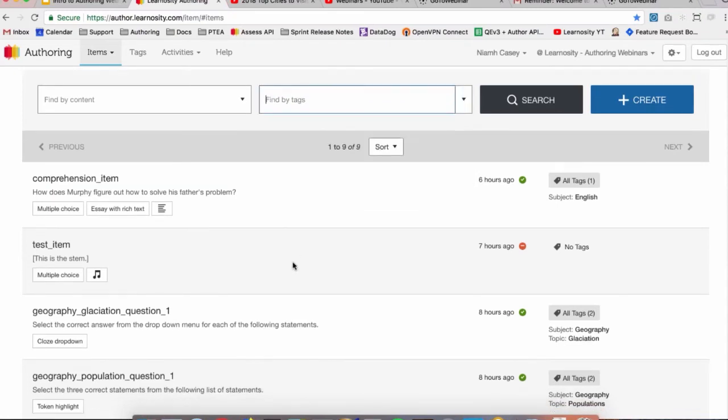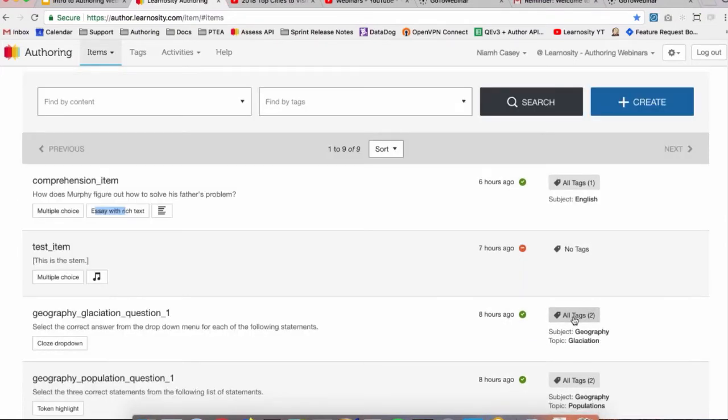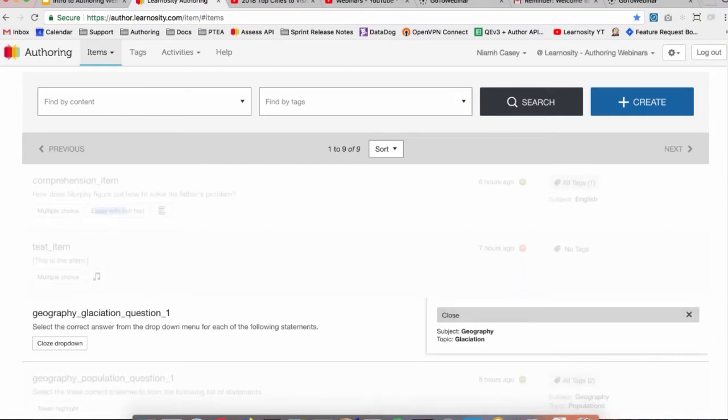And then down here we actually have our items. So this is quite a small item bank. There's only 9 items, but we can see the item references here at a glance. We can also see snippets from inside the items. We can see the question types and feature types that are inside the items. We can see when it was last modified, and if we hover, we can see who did that and when. And also this icon here, which is the indication of what the item status is. So green is always published and orange is always unpublished. There's also grey for archived. And then we can also see our tags. Most of these items just have 2 tags. If they had more, we could click on this and we could see a full list of the tags.